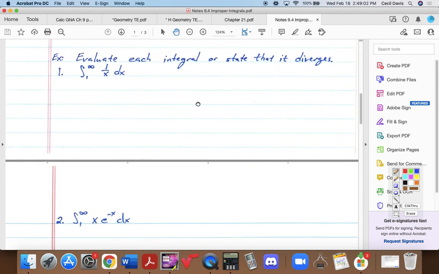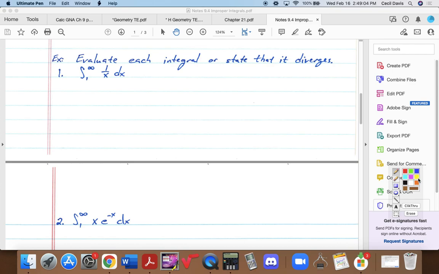So let's do some like these. These will not take particularly long. For this first one, we want to evaluate the integral or state that it diverges. So you first must rewrite it as a limit. And the letter that you choose is completely unimportant, as long as you don't use x. So I'm going to do the limit as a goes to infinity of the integral from 1 to a of x to the negative 1 dx. You must keep the limit with it until you have evaluated the limit.